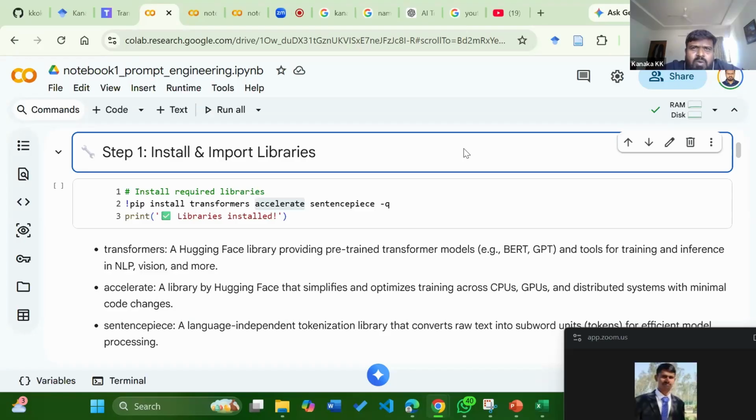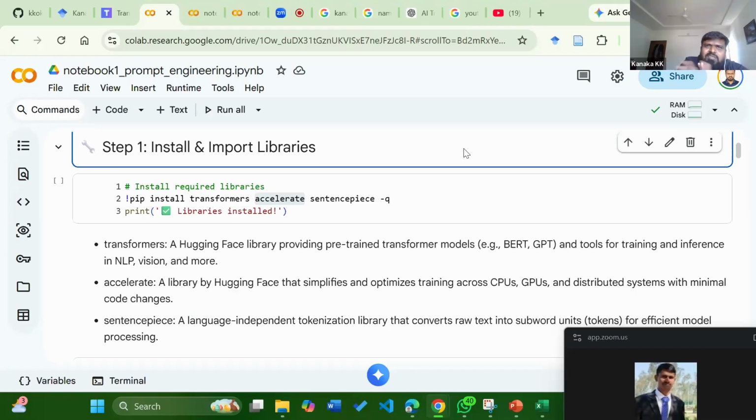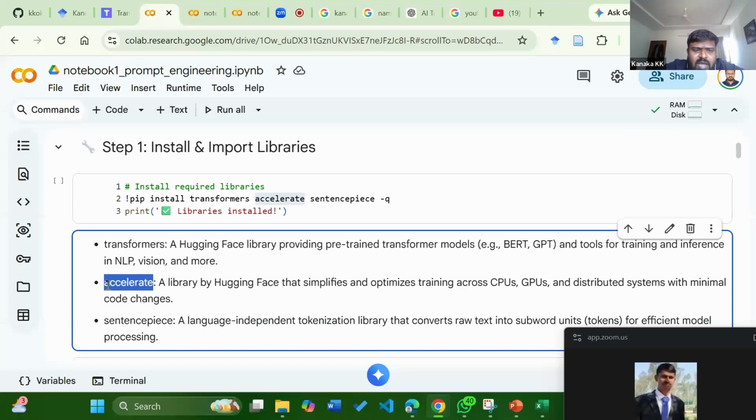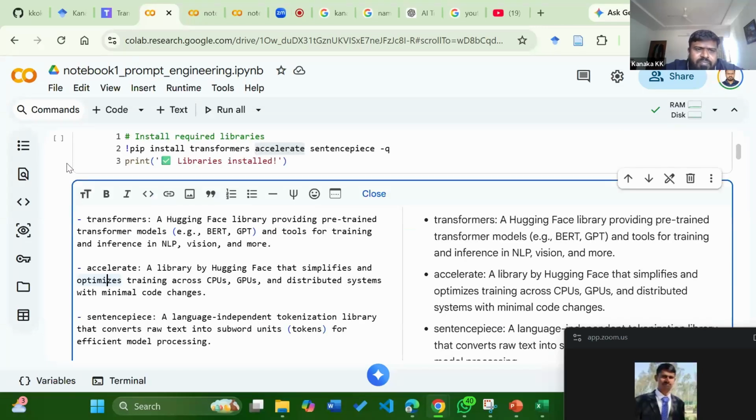So it will allot you a CPU. If Google allots you a CPU or a lower version of GPU, this accelerate Python library will adjust the speed of the training process or operation by itself.